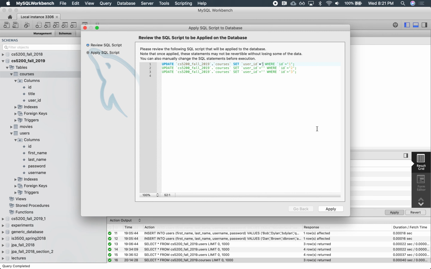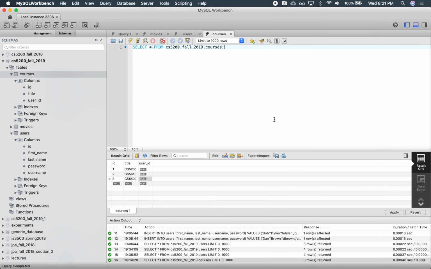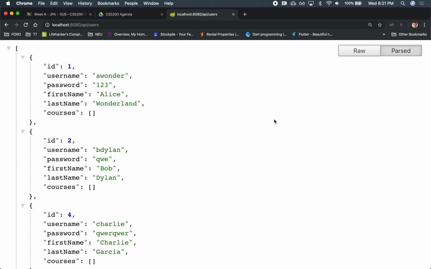Can I set this to null? Okay, so I set it back to null. That means if I go back here and list this, notice that the courses is empty. Nobody owns any courses. So let's see how we would do this programmatically as opposed to cheating in the database.